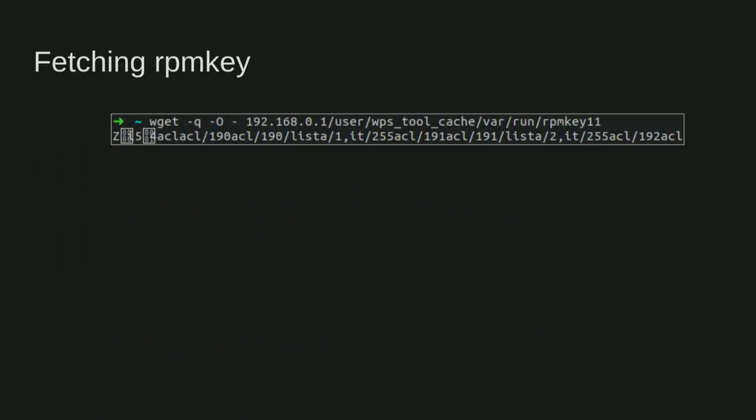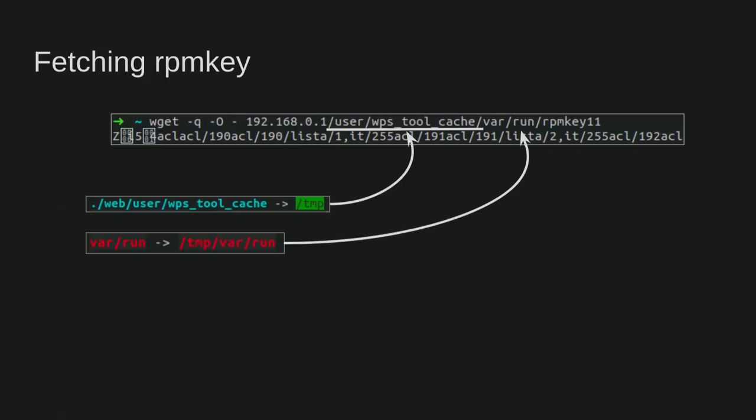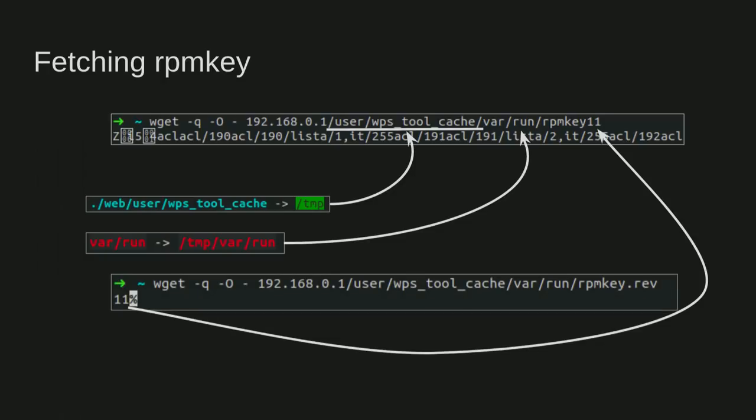Right, so now let's see how I was able to fetch this RPM key file. /user/wps_tool_cache is symbolically linked to TMP, and var run is symbolically linked to TMP var run. Now I needed to get the RPM key revision number. Here it's 11. There's a file called rpmkey.rev that just stores this number. So I first needed to send a request to get this number, and after that, I can just fetch the right RPM key file.